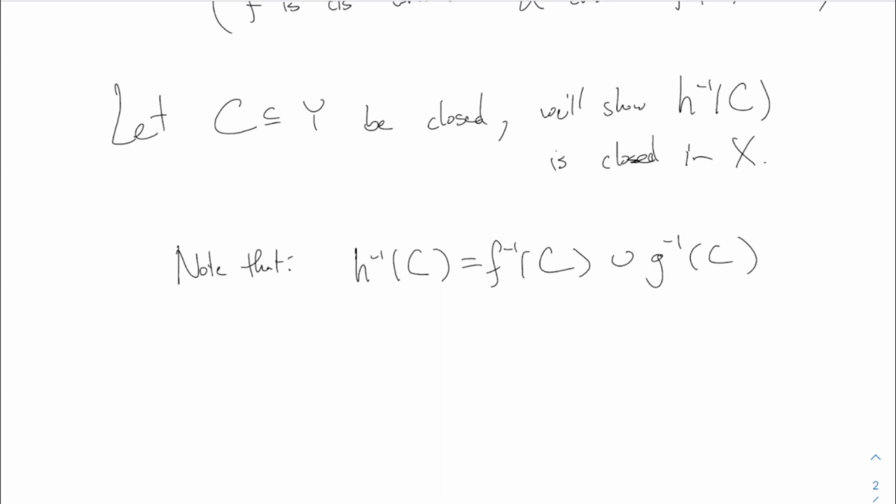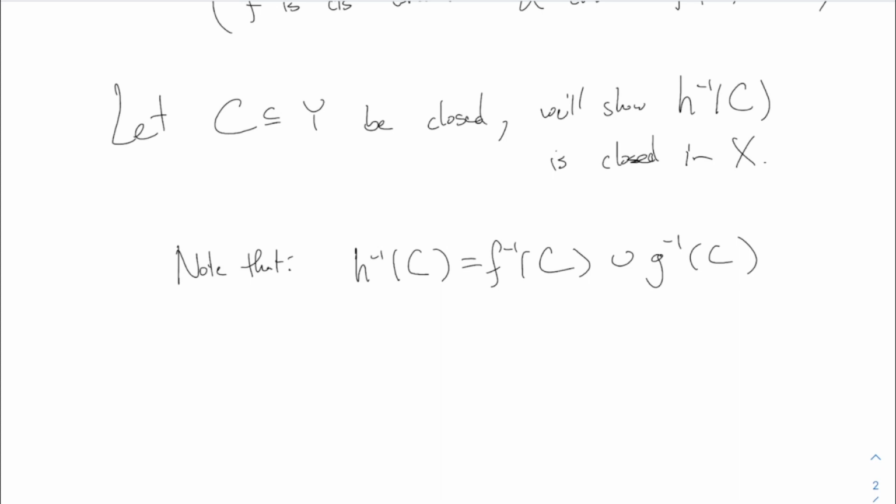When you pull the points back through the pasted, or patched, version of the function, some of those points went through F and some of those points went through G. And so when you pull back H, it's the same as the union of the pullback of F with the pullback of G. That's really the only hard step. Once you get there, you can more or less go on autopilot in terms of what you already know and what you see here.